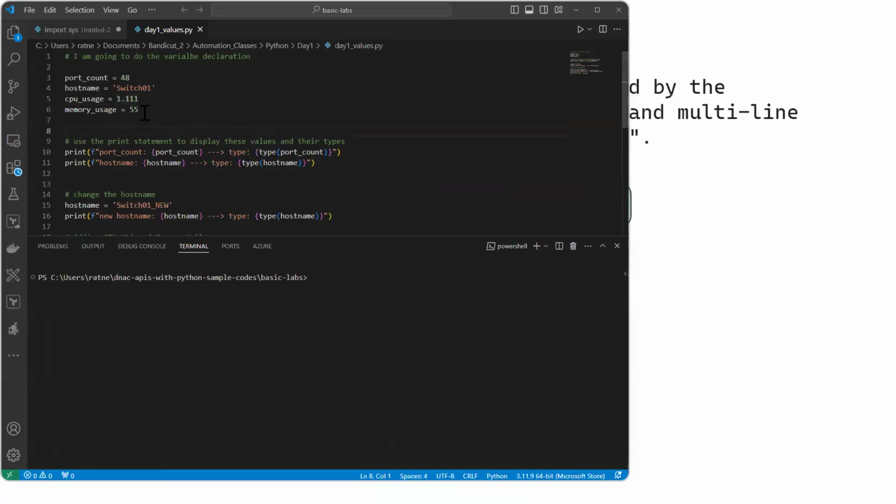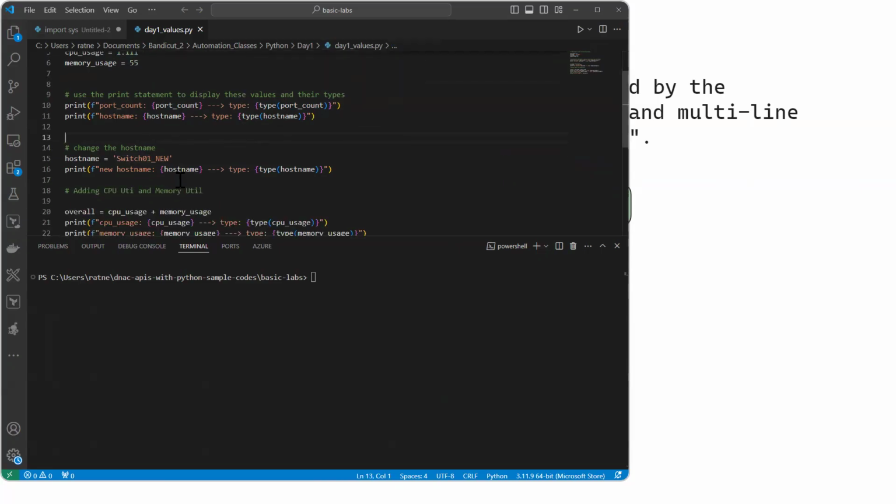Last time you can see that we have some values like port count, switch name, CPU, etc. Here I was not only printing the port count, but I also showed you the type. The type for port count is integer, the type for host name is string, and the type for CPU usage is float because it is 1 point something.